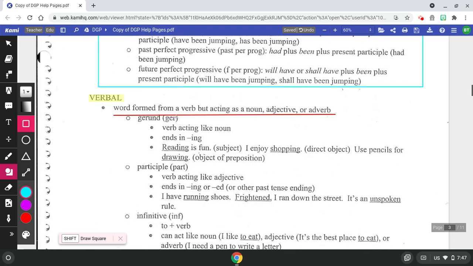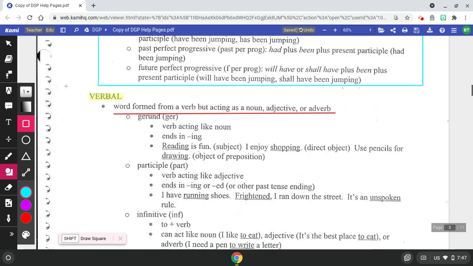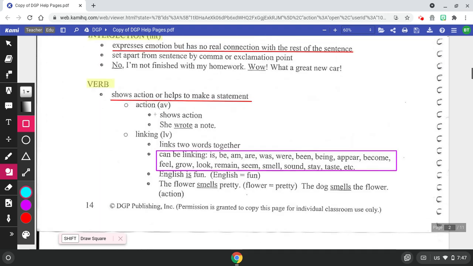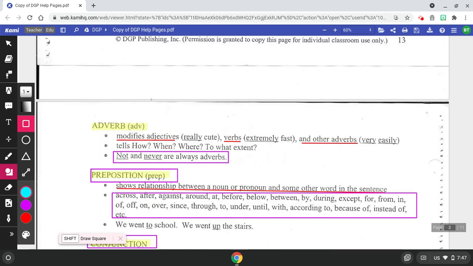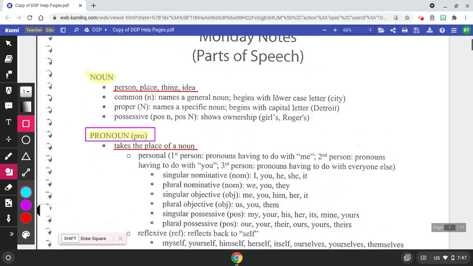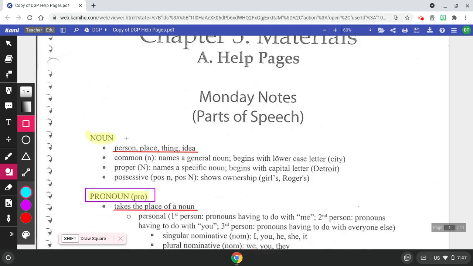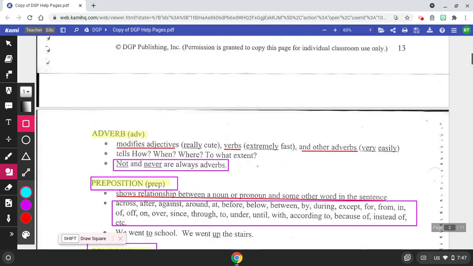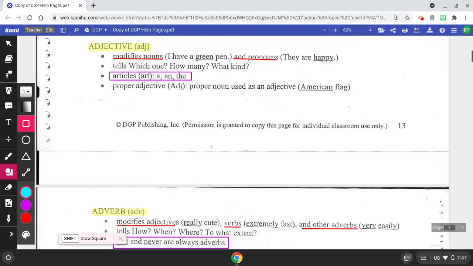Moving on. Let's see, are any verbals given to us? No cheat codes there. It's okay. So that right there, we pretty much did a lot of Monday. The only thing we didn't label on Monday is what can be a modifier, but we'll wait until we annotate Tuesday's notes. If you were confused, annotating is just making notes on your notes, okay? In this case, that's all we did, we made notes. So we made notes that were cheat codes.